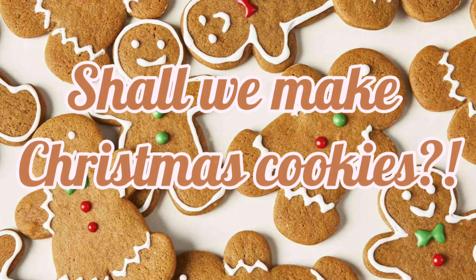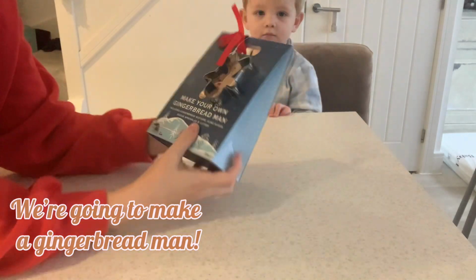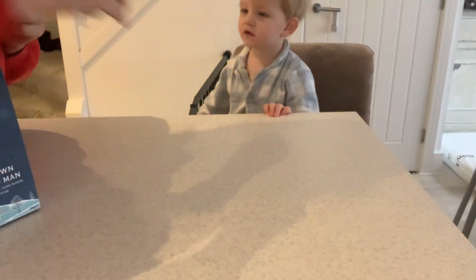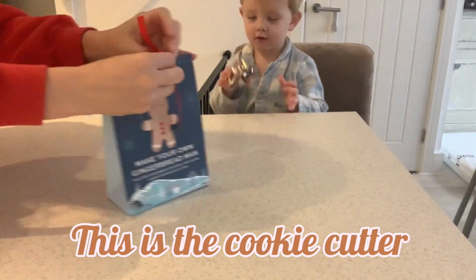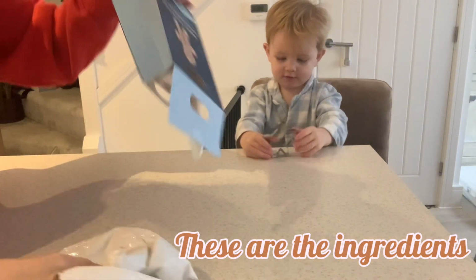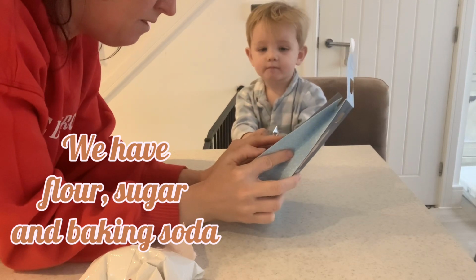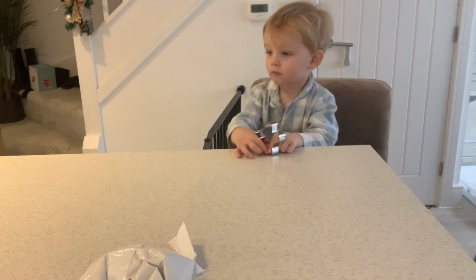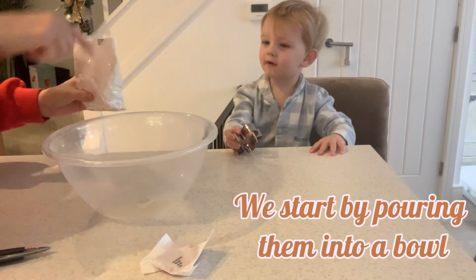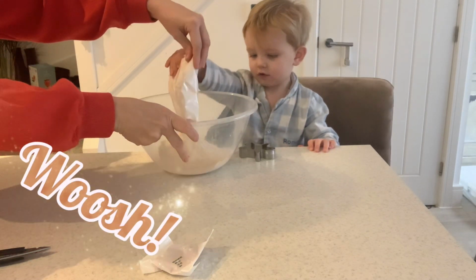Shall we make Christmas cookies? Yeah. Let's go. We're going to make a gingerbread man. Hooray! This is the cookie cutter. Oh my god! We use it to cut the shapes. Yay! These are the ingredients. We have flour, sugar, and baking soda. Yo ho ho! We start by pouring them into a bowl. Whoosh!